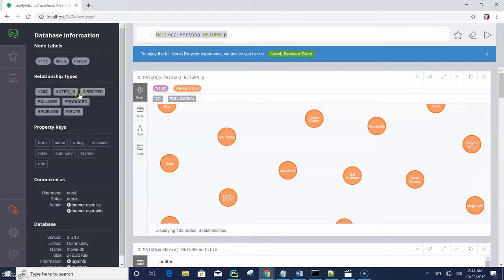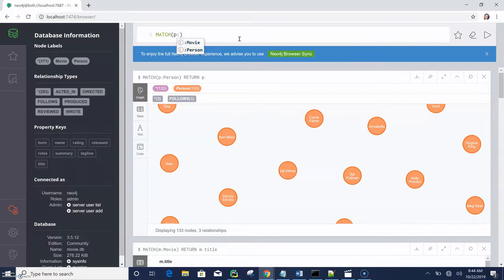And it is represented by the ACTED_IN relationship. So we have to write our query based on this relationship. Here, match, again, it's very similar to the other queries, but in addition we will be adding the relationship.